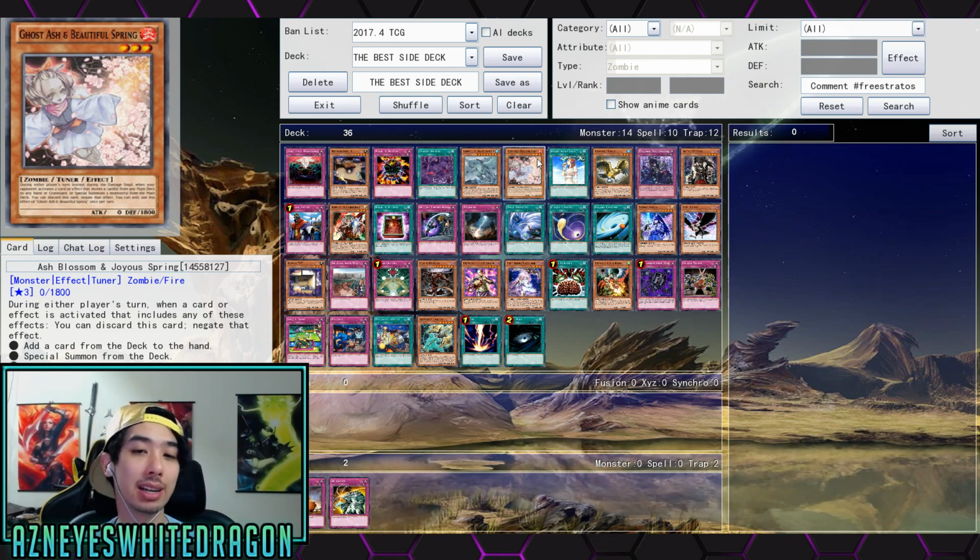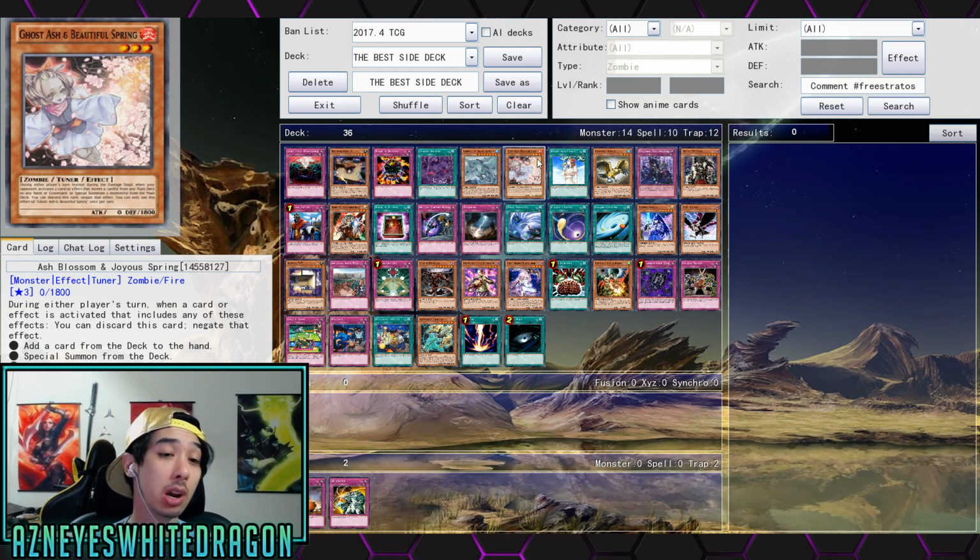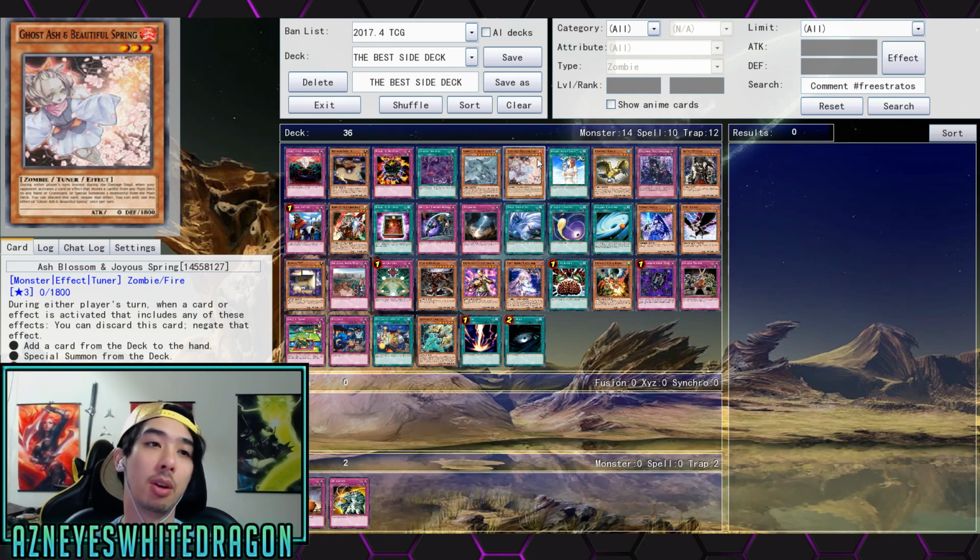Your opponent activates Pot of Desires. They banish 10, you just activate this. It has so many different effects whenever they would add a card and special summon or send a card from the deck to the graveyard. Just overall really good card. Plus, it is a tuner. Really awesome stuff indeed from Ghost Ash.